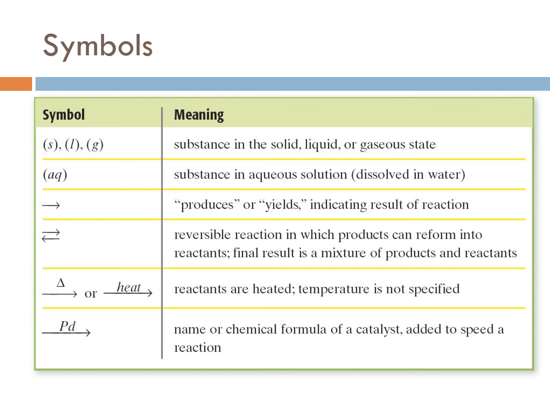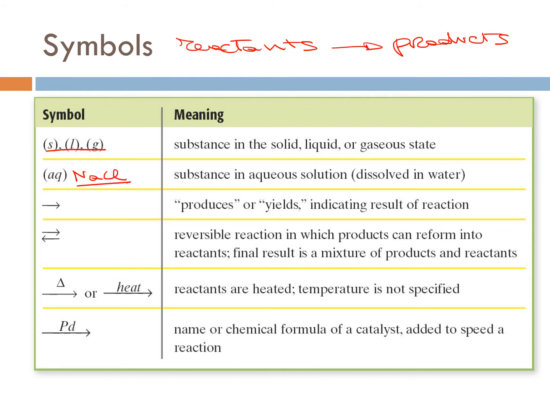When we write chemical equations, reactants and reagents are used interchangeably. There are additional symbols we can include in parentheses: (s) for solid, (l) for liquid, and (g) for gas refer to the state of matter, while (aq) means in aqueous solution. It's sometimes hard for students to understand the difference between aqueous and liquid. Liquid means something that is liquid at room temperature, like water or rubbing alcohol. Aqueous — think of NaCl, which is a solid when pure, but when dissolved in water you indicate it as an aqueous solution.